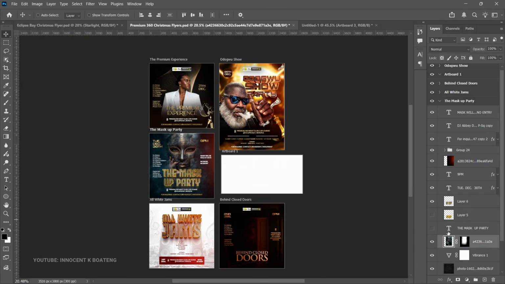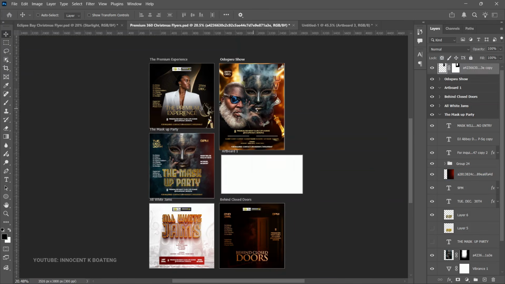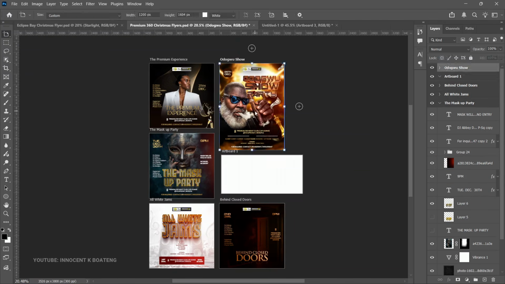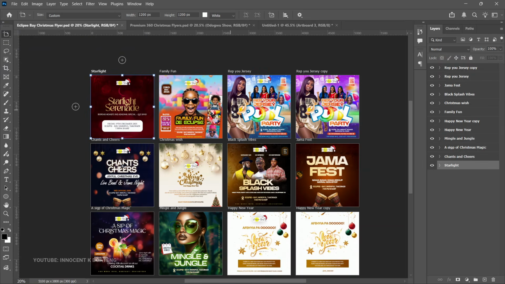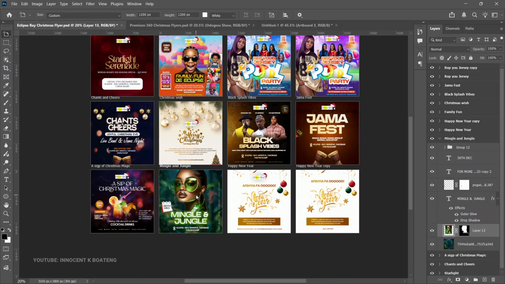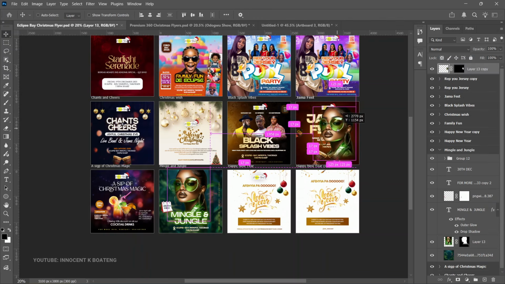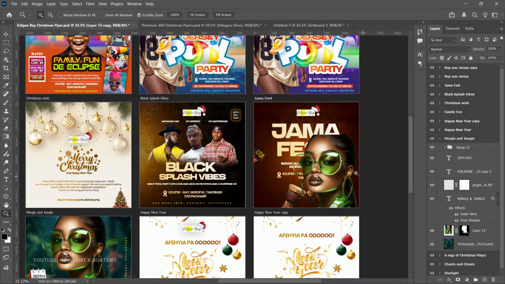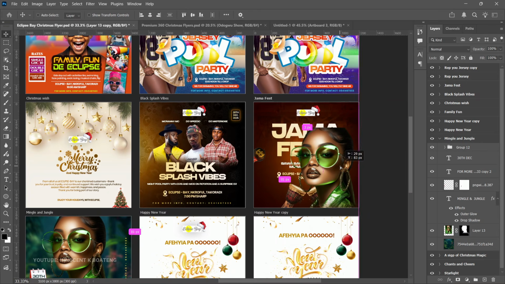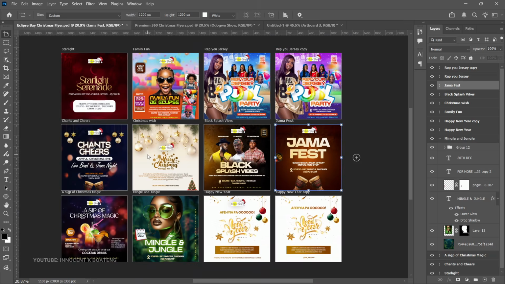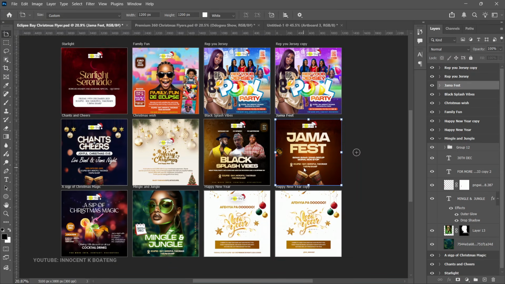If you want to copy this mask onto the other artboard, you can hold Alt and then drag it over here. It quickly jumps into the other artboard. Let me use this one so that you understand it properly. For instance, I have this image right here. I want to get this image into the Jama first. I'll just hold Alt and then drag it on here, and then it just gets into the Jama first. Now, if the positioning is not good for me, I can then take my time to position it as well. So once you have an element in any of the artboards, you can easily hold Alt and drag it into any of the other artboards as well.